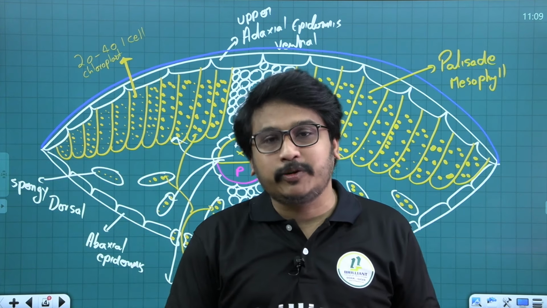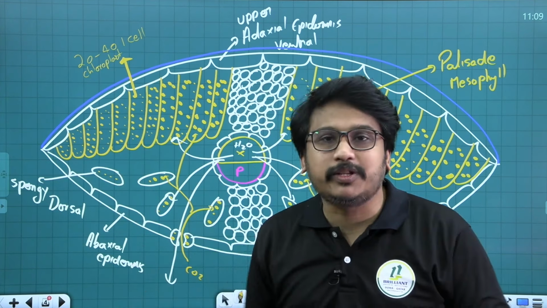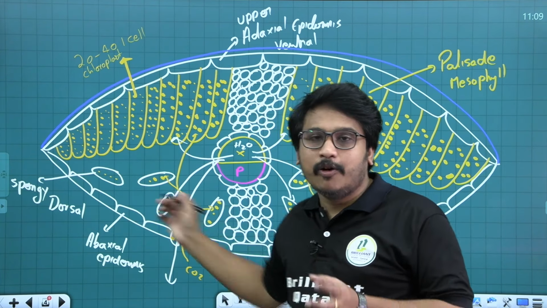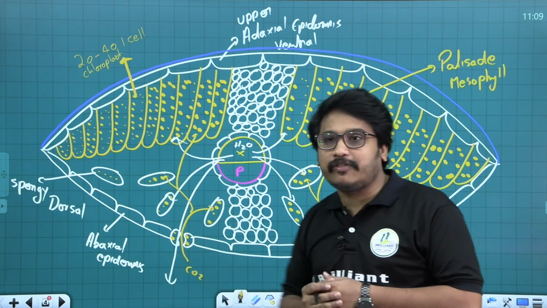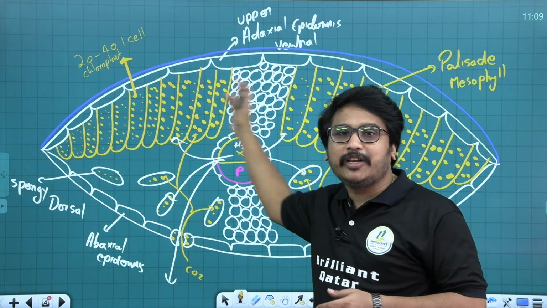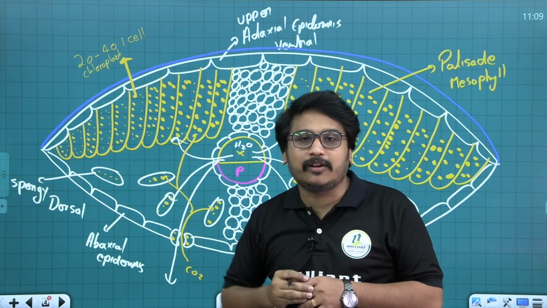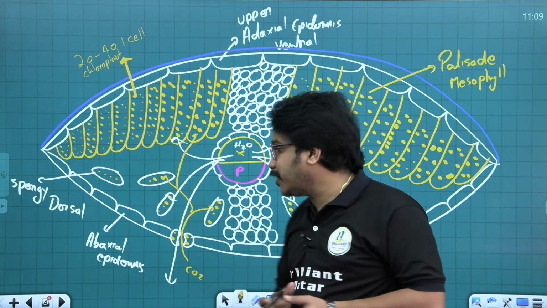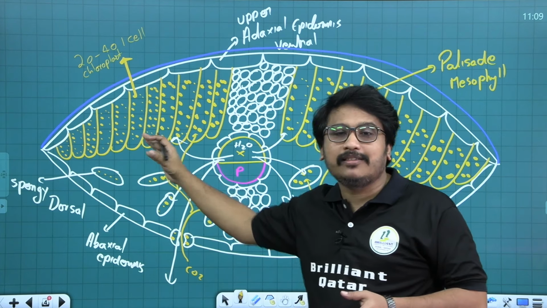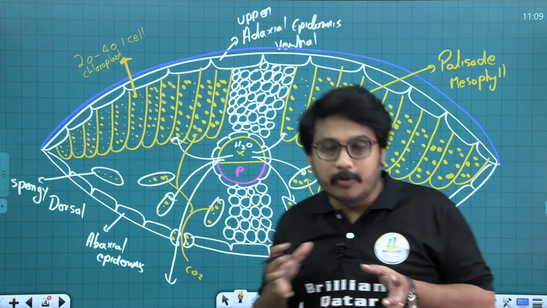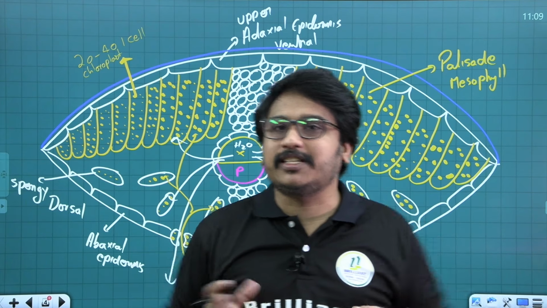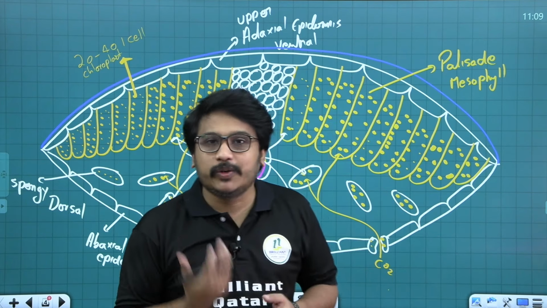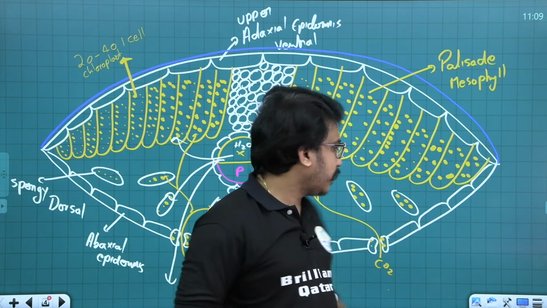So the chloroplast should get two things. How do the two things come? The first is carbon dioxide, from atmospheric air. Hope you understood the internal structure of the leaf and how carbon dioxide enters each and every cell and reaches the chloroplast. Then water is supplied by the xylem. So hope you got the introduction part of this chapter. Now let's discuss the chloroplast and what is going on in the chloroplast.